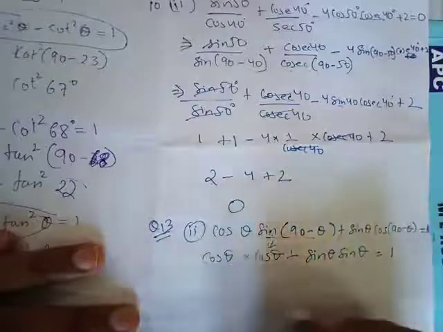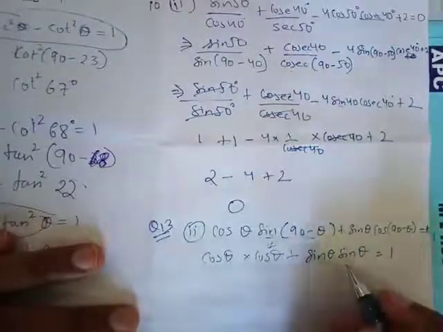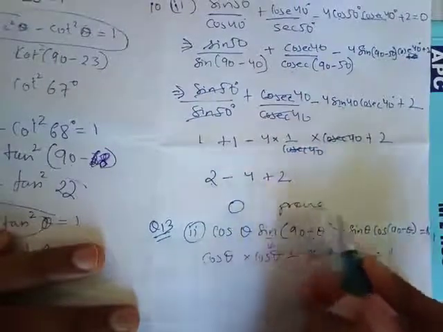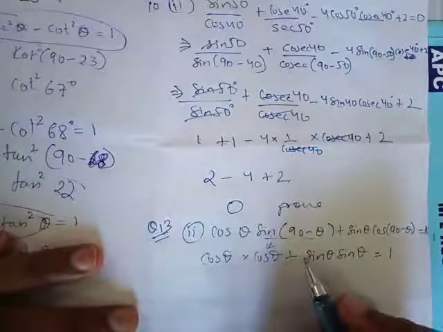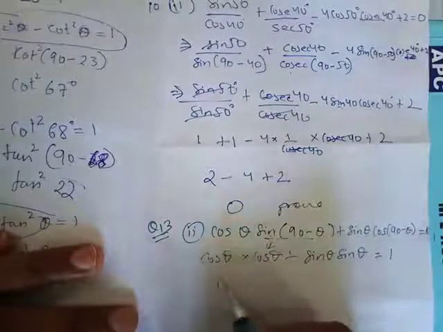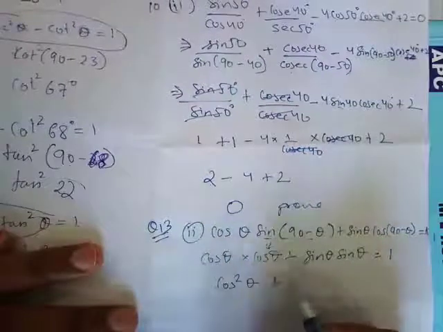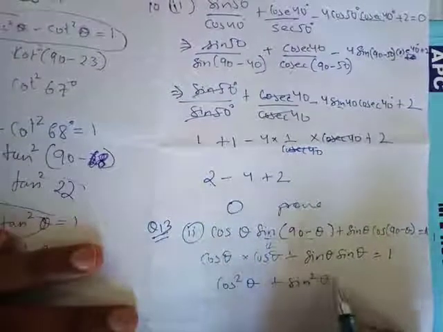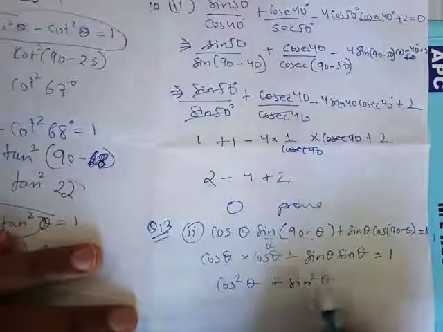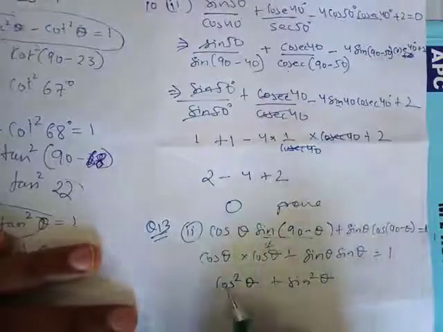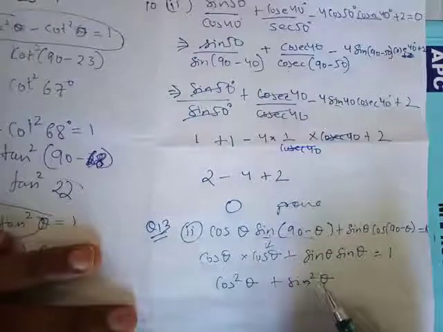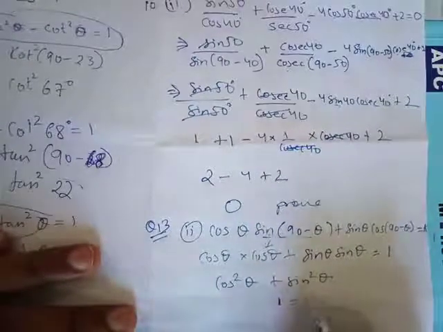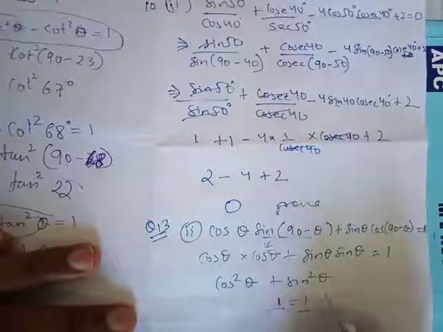मुझे 1 लेके आना है इस साइड भी, उस साइड तो 1 है, इस साइड भी 1 लेके आना है. तभी क्वेश्चन के ऊपर अगर आप देखोगे क्या लिखा है, प्रूफ, हमें प्रूफ करना है. तो ये क्या हो जाएगा? cos square theta plus sin square theta. और आपको एक फॉर्मूला पता होगा जो हमने 3 फॉर्मूले सीखे थे. cos square theta plus sin square theta की वैल्यू कितनी होती है? 1. Hence right hand side equals to left hand side, hence proved.